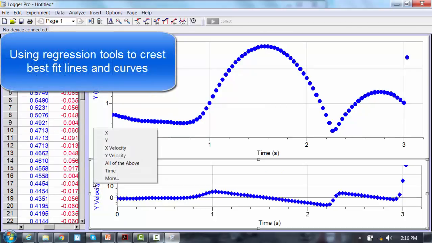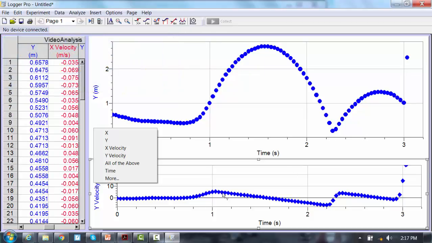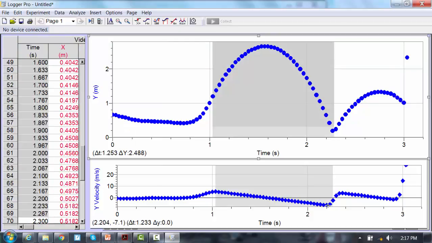And from this point, you can go through. Let me just demonstrate really quickly again. What should we take off this top graph? We really want to see if we have a parabolic fit here. So I can actually do a curve fit, which is this function right here. Let me select some data first. It looks like from here to here we're in free fall where we're linear. So I'm going to start maybe from about right here. I want to go from a little past 1 second to a little bit after, what about just about 2.2 seconds. Let me try this again here.